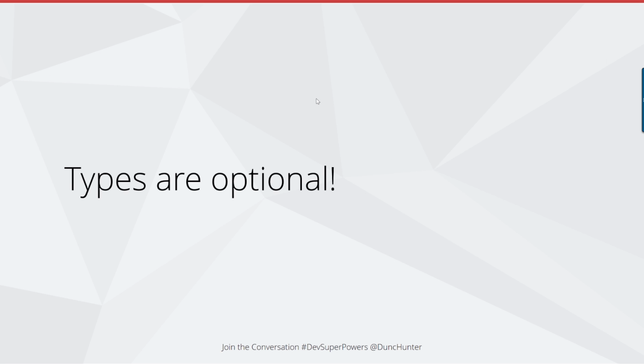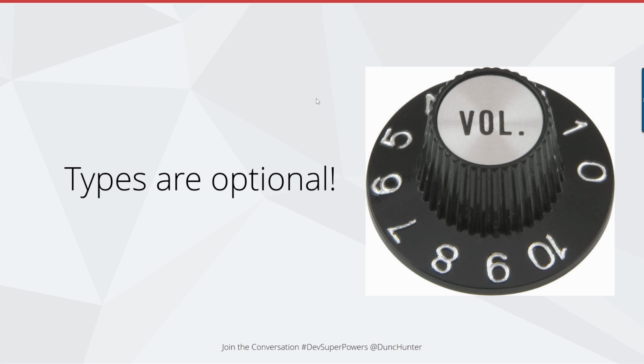And it's important to remember types are optional, and TypeScript itself is like a volume control. If you want to use TypeScript, you don't have to use the typing. You can change the extension of the file from a .js to a .ts file, and what you'll get is just TypeScript written like JavaScript. And then you might wind up the dial a bit. You might use an interface. You might type a property as a string, and then you can't use it as an integer anymore. Or you might really type the heck out of your application, wind it up to 10, and everything's strongly typed. It's up to you. So that's a really good thing. It makes it easy to get into and then turn around if you don't like it. But it's rare that I meet a developer who's used TypeScript for a project that wants to turn around and not use it anymore.